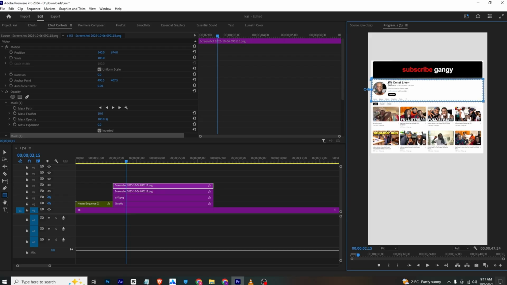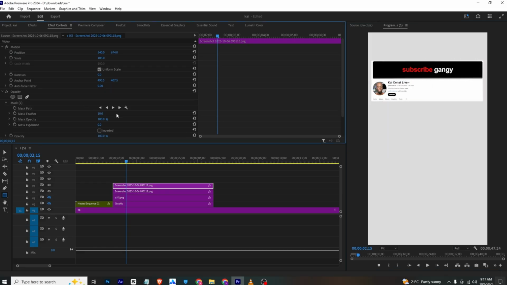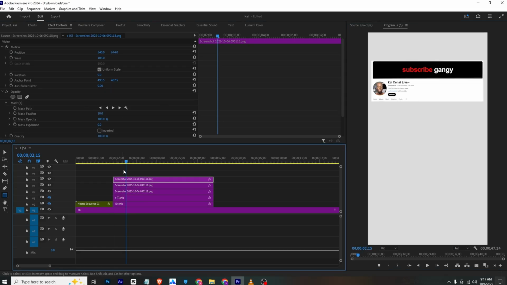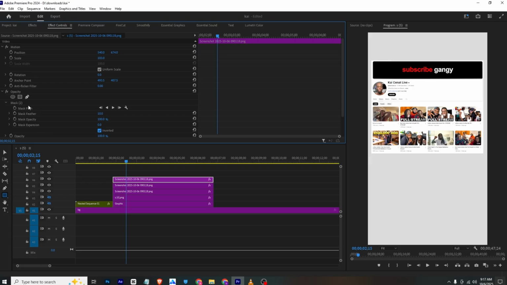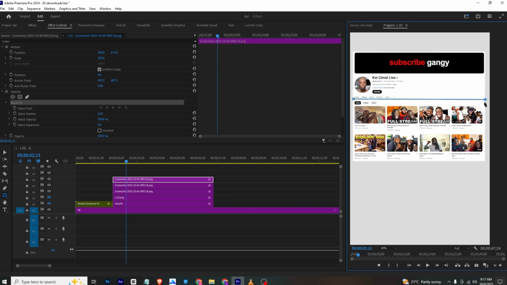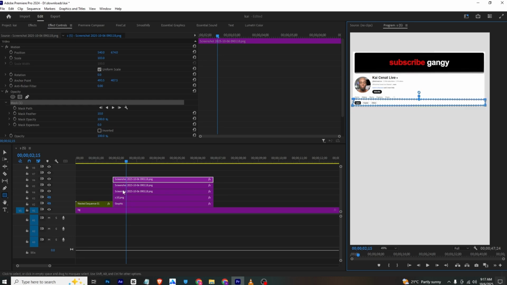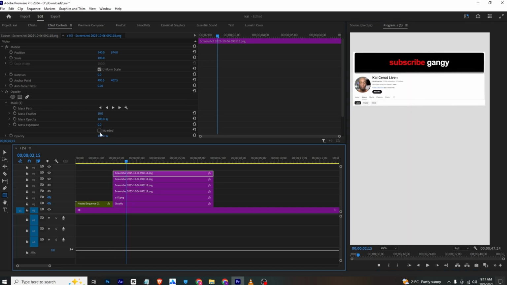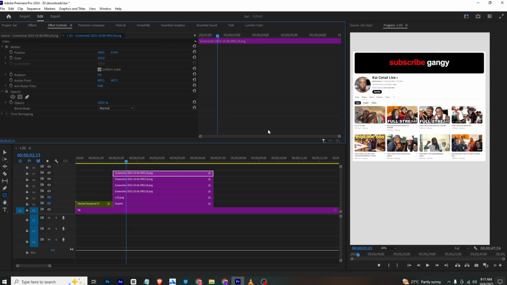So the more professional the mask will be, the better the animation will be. So I am just showing you randomly. I will make another copy of it and simply just invert it and delete this mask, select this, and I will select this part of it. You can simply just zoom in and just make sure it will be like this. So I will just make another copy, invert it, and now I will delete the mask.